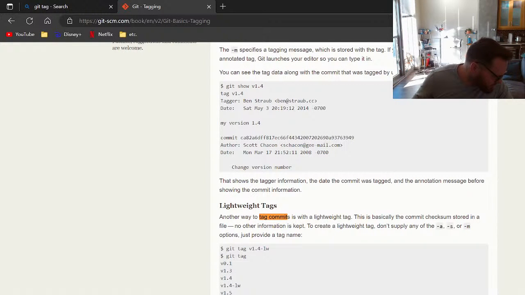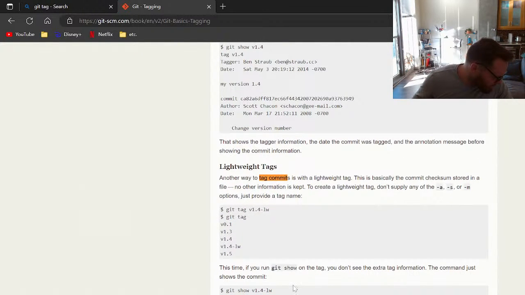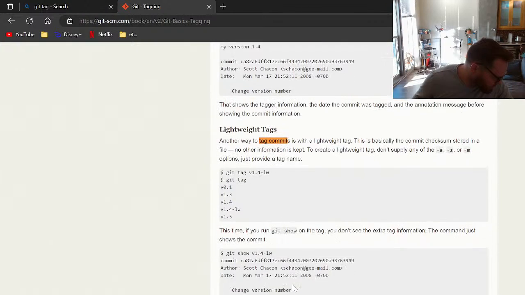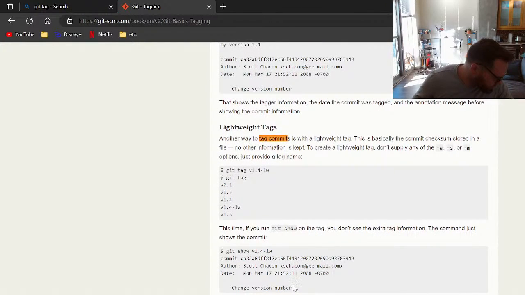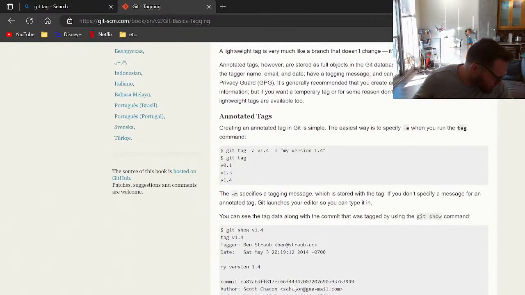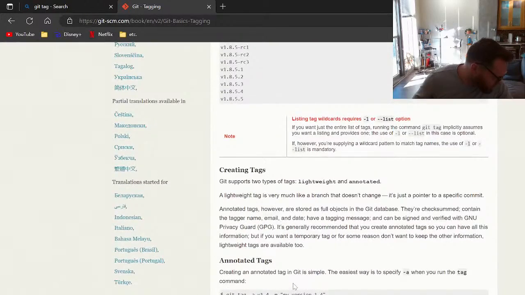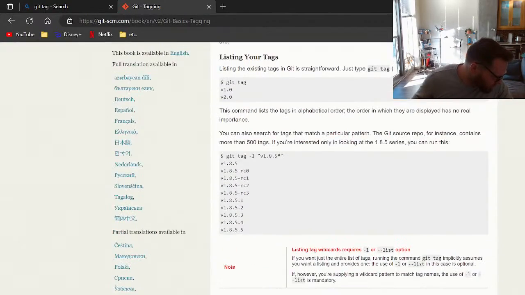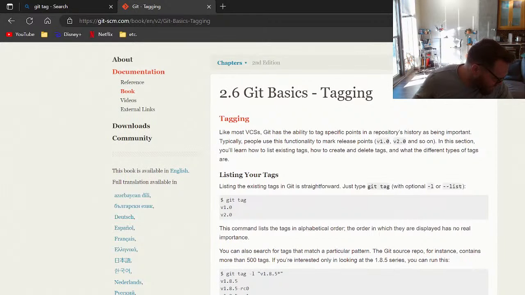There's another way to tag commits with the lightweight tag. All right, so those are mostly talking about the different types of tags.